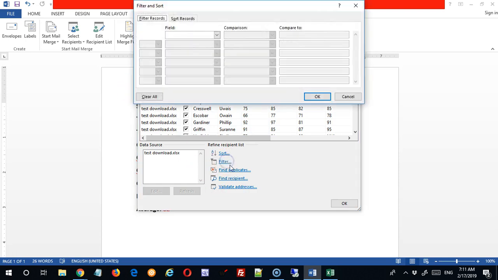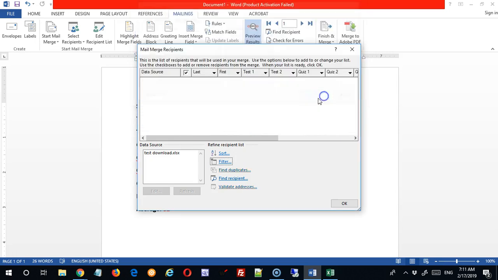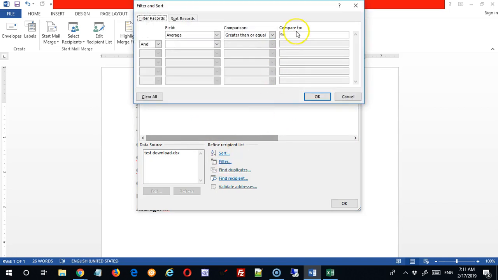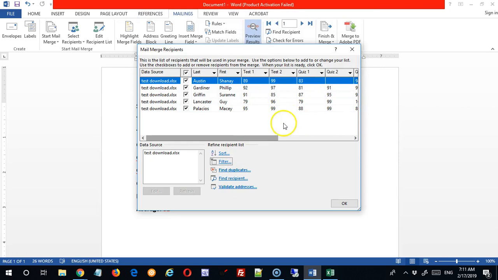I can also apply filters. I can say, please only show me things where the average is greater than or equal to 94. Maybe I have a special letter I want to link to. Oop, none of those exist. So let's get their average above 90. There you go.